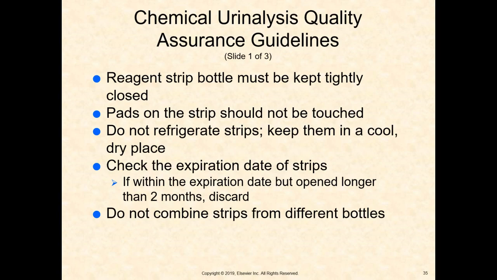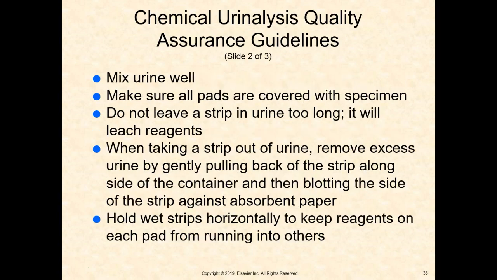All right, so the reagent strip bottle must be kept tightly closed. Those pads on that strip cannot be exposed to any moisture or it will start a chemical reaction within that strip. We don't want that to happen. Don't refrigerate them. We keep them in a cool, dry place, usually in a cupboard. Check the expiration date. If within the expiration date but opened longer than 2 months, they need to be discarded. Do not combine strips from different bottles.